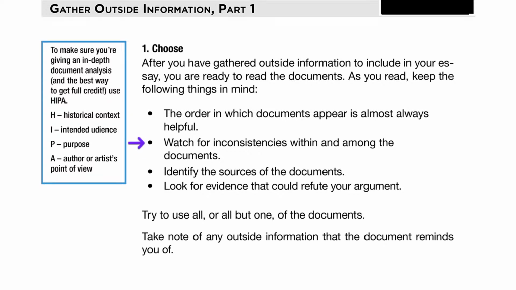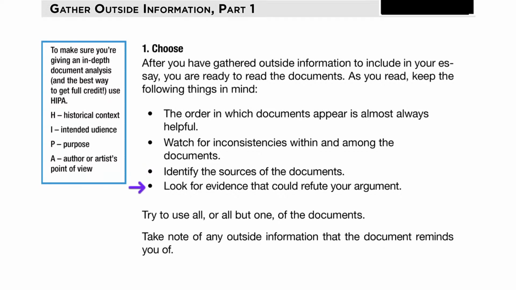Watch for inconsistencies within and among the documents. It's not unheard of for the authors to be saying completely contradictory things. That's fine. As a matter of fact, that would be a rich thing for you to explore in your essay. Why did these sources have such inconsistent things to say? Always look at the introductions and blurbs that come before the document. Don't just read the document, read the intro, because it's going to tell you who's written it, and it doesn't take very long to read that intro.